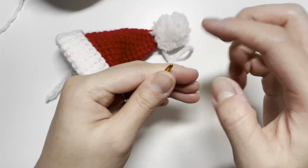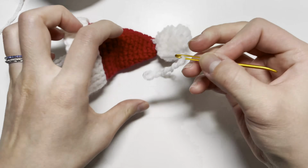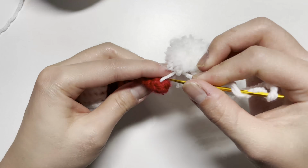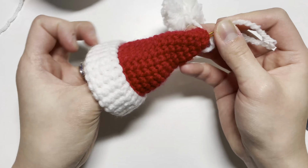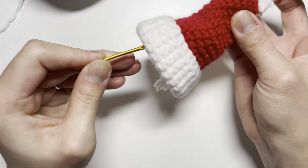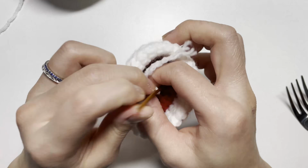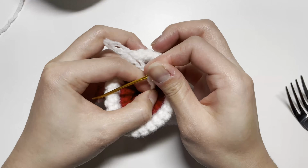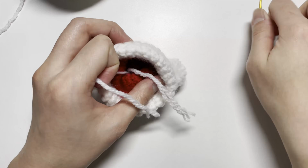And do the same with the other end, but I'm gonna go in a different hole because I'm just gonna tie a knot once I'm inside. So let's see, I went in that hole. Let's go in this one. Okay. Then once you're inside, you can go ahead and get your yarn tails. Oop, there we go.